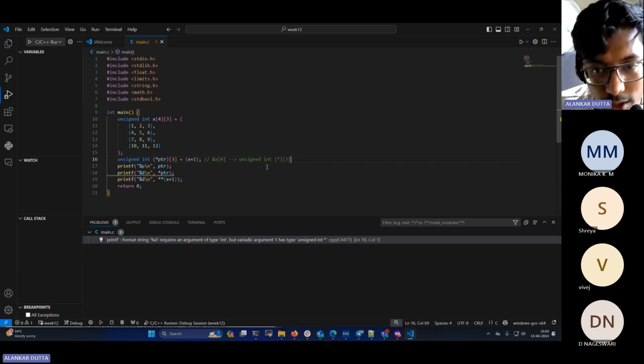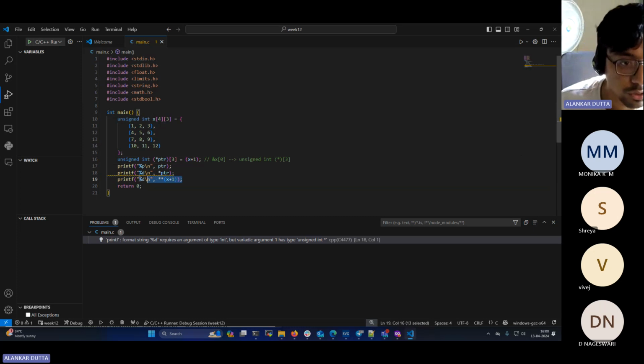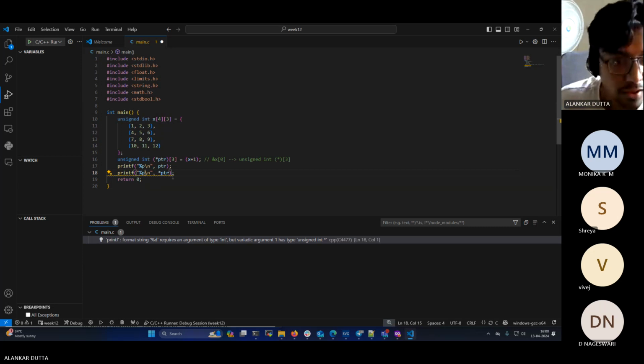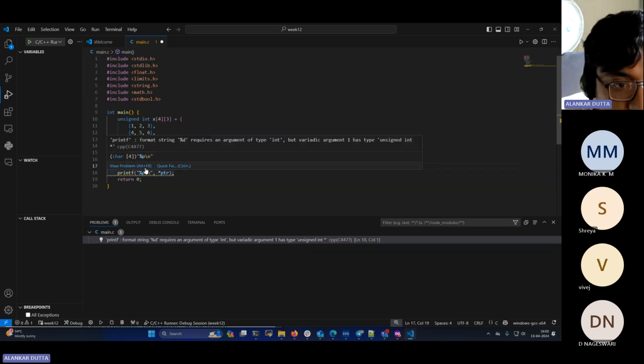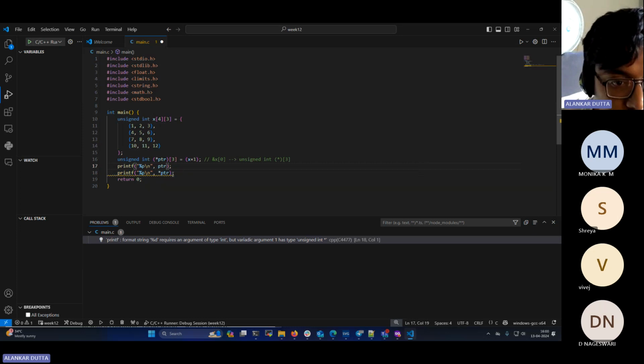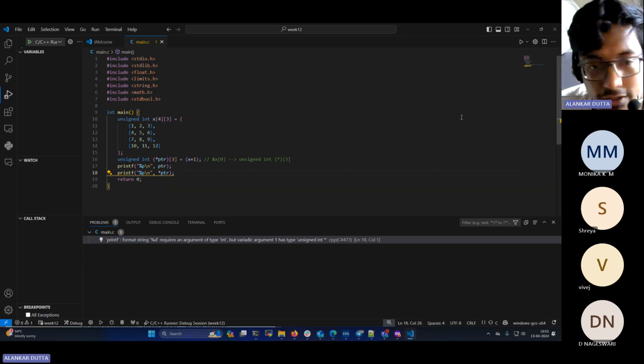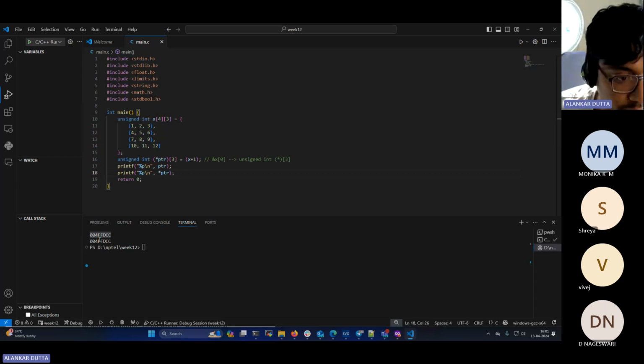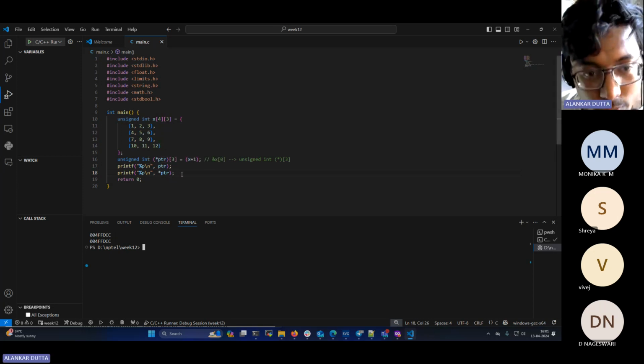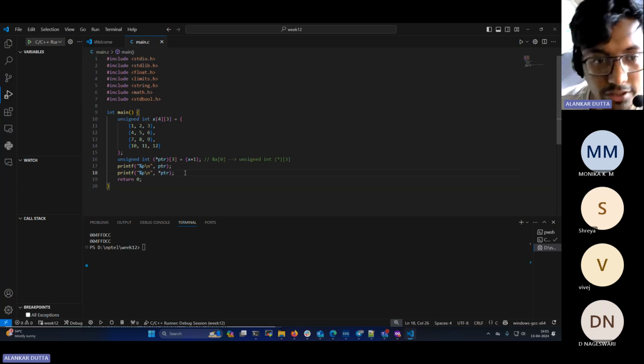The value is the same, but you still get an address. So to tell you that, let me just do the 2 print statements to clarify this. Say I do a %p ptr and %p *ptr. This is going to give you the same kind of value. So let's print this, run this. And as you can see, the value that I get in both the print statements is the same. It's 04FDCC. So this points to the same location in the memory, but the type of this array is different.